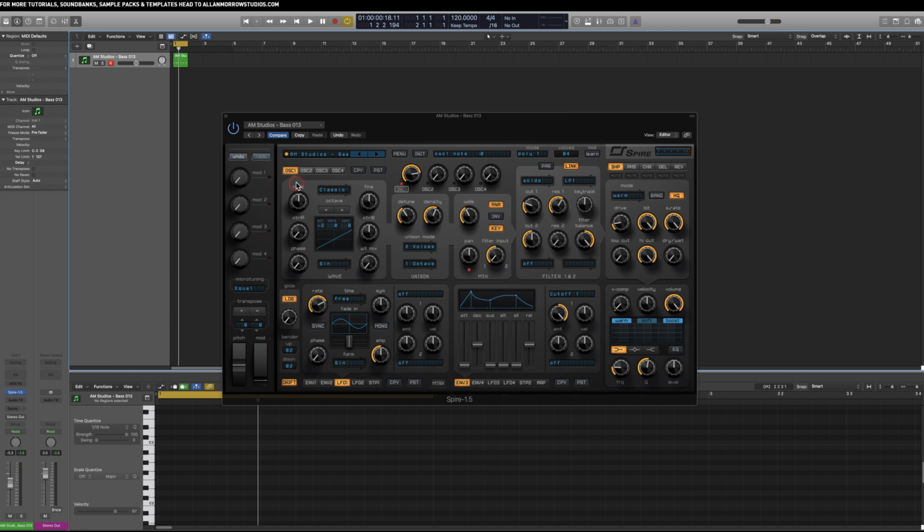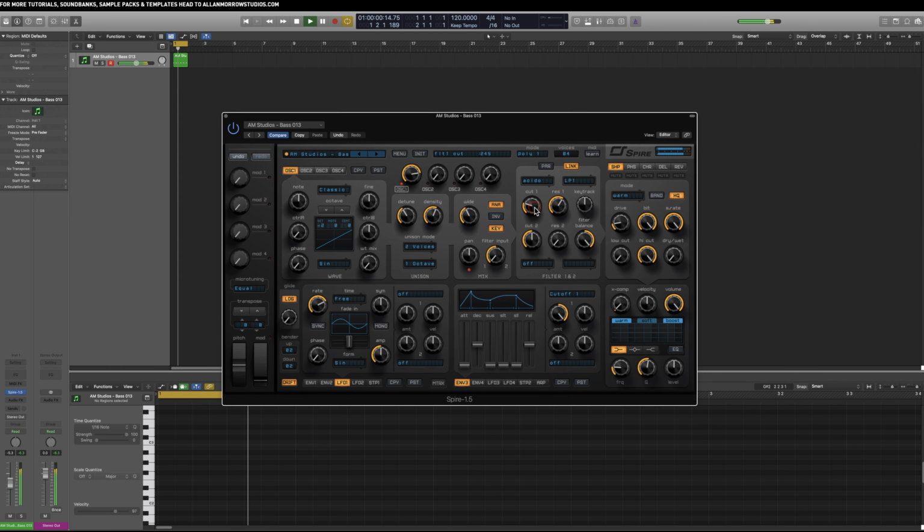So what we've got here is just one oscillator. We've got a classic saw here, and I've pitched it down 2 octaves. We have 2 voices. Brought the detune down a little bit and brought the density up a little bit more as well. I've pushed the width up a little bit. And then we've gone with the acid filter here on LP1.